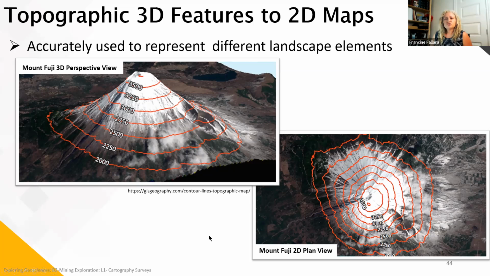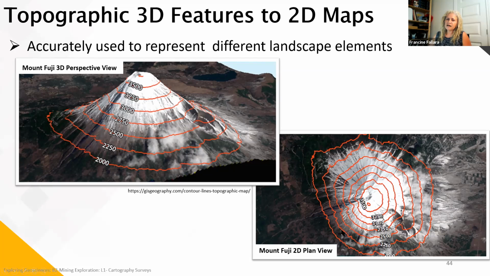This is a good figure to understand that we absolutely need to use topographic features within our geological maps. If we start here with this picture of our 2D plan view of Mount Fuji in Japan, Mount Fuji volcano in 2D plan view, and I did not add these topographical contour lines showing me that I'm going from 2,000 meters to 3,500 meters, I wouldn't know what I'm looking at with a flat gray view. Is it a mountain? Is it a lake? Is it a basin? Is it just a flat surface? I would have no idea.